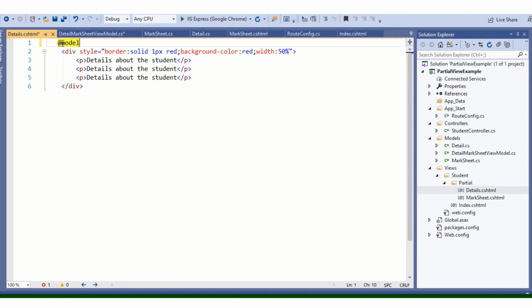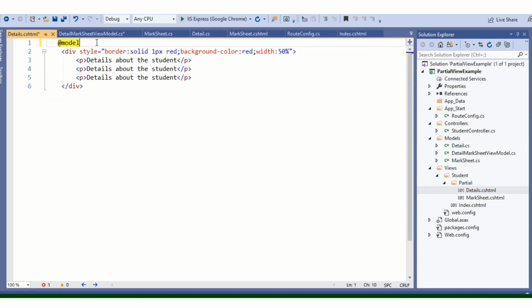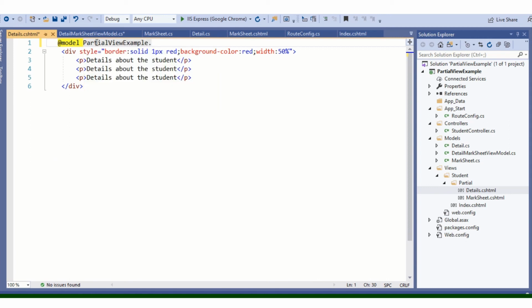We will get the model from here. Where here? So we are going to show the details HTML and sending this model. Okay, so let's go to details HTML and capture that model. So what is the model? That model is partial view example dot models dot detail.